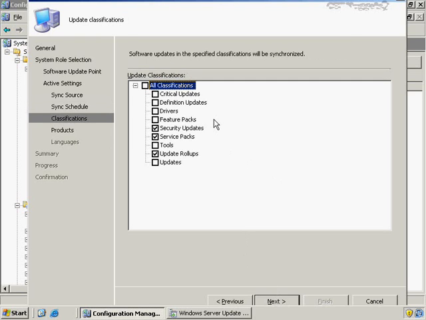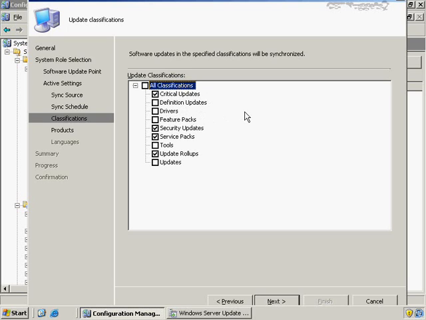The next one here is involved with which of the updates we actually want to download. This and the next two elements can significantly change the amount of data storage space that we're going to need in order to support the type of updates we want to keep. You'll see here that there are a lot of different types of updates that Microsoft produces. By default, we're choosing security updates, service packs, and update roll-ups. We may want to add in feature packs, for example, or critical updates, for the different types of classifications that are available to us, or even things like drivers.